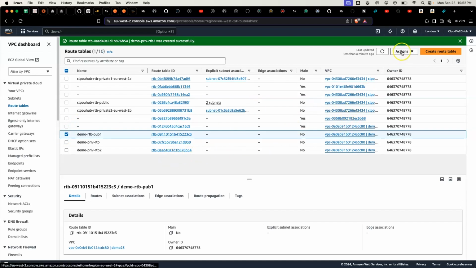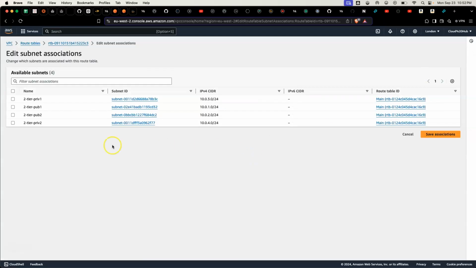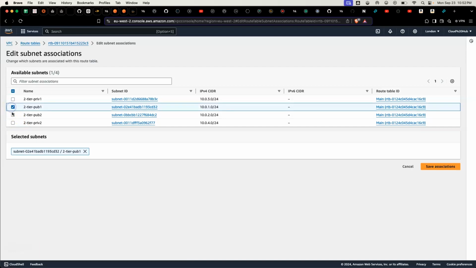Select it and then come to actions and then go to edit subnet association. So as you can see, we have the subnets here. So now let's select our public subnets. So 1, 2. So we selected our two public subnets. Click on save associations.